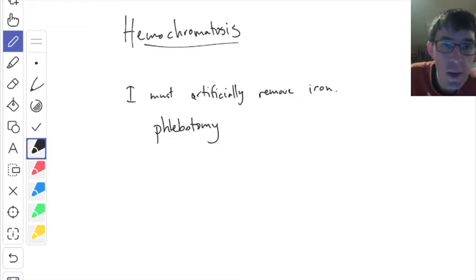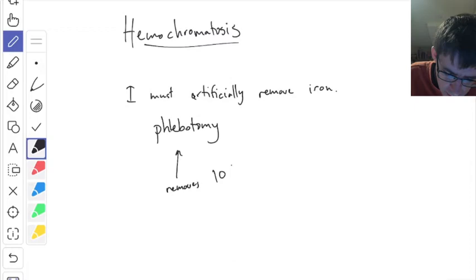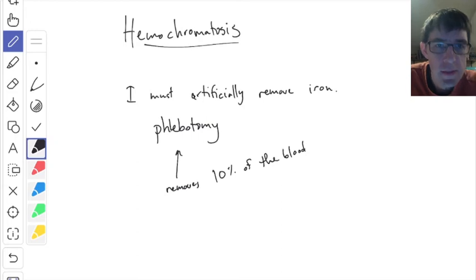When you do this phlebotomy, they take a standard bag of blood out, and for an adult male such as myself, the typical bag of blood that they take removes 10% of your blood. Right? This is not harmful. You just gotta eat some peanut butter crackers at the same time or something. So I do this. They take out 10% of your blood, and this automatically removes 10% of the iron.